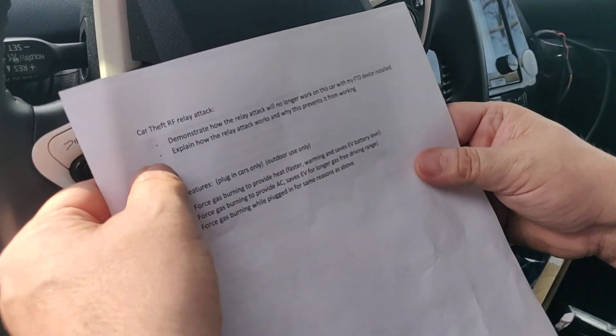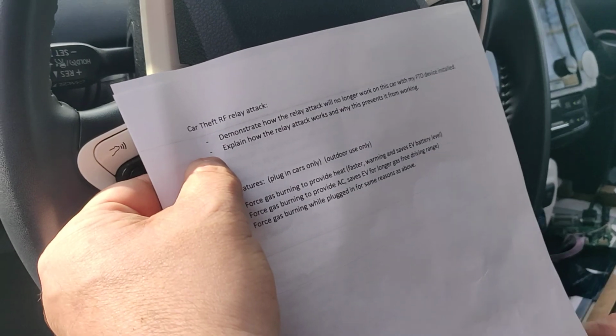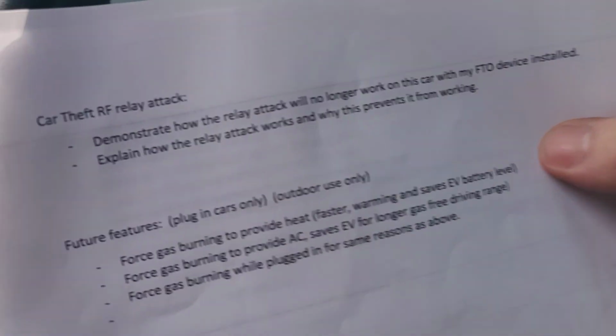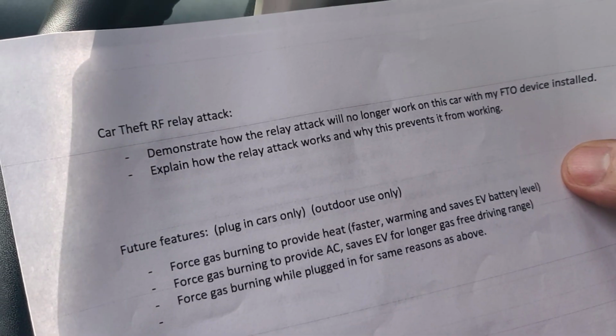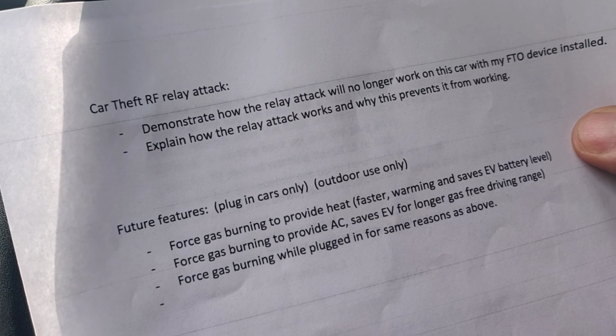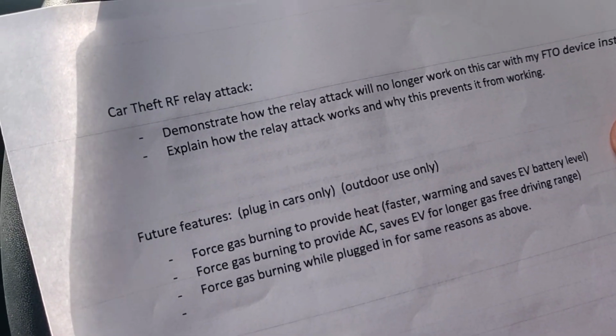Let's cover this RF relay attack in this one too. So if you haven't heard of this, this is the latest technology that car thieves are using to steal cars like this. And this car would be a sitting duck to this. Absolutely nothing you could really do about it, because the way it works is pretty clever.